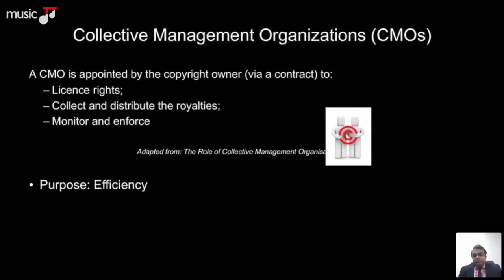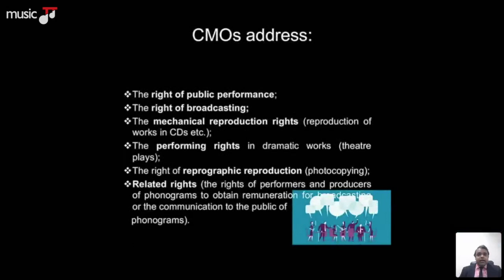So collective management organizations, CMOs, they're appointed by the copyright owner. They can license, they can collect, they can monitor, they can enforce, and it's efficient. That's the purpose. You get lots of efficiency out of them. And you don't have to go around finding people who want to use the music and then organizing contracts with them and organizing deals, blah, blah, blah. You don't have to do the whole individual rights management. You have the organization work on your behalf.